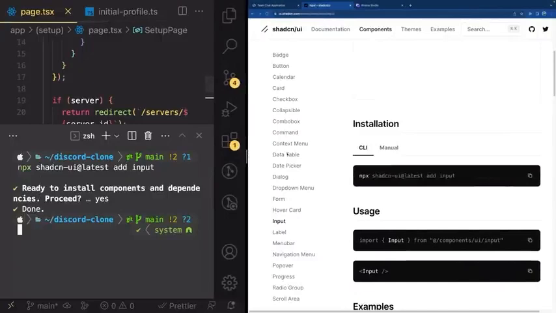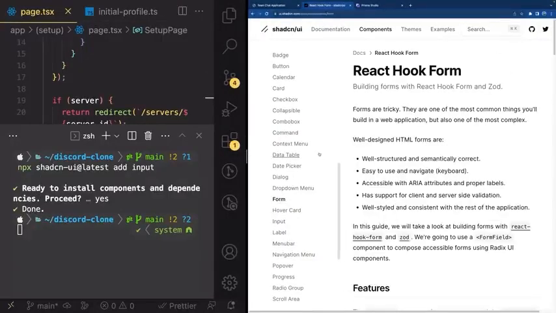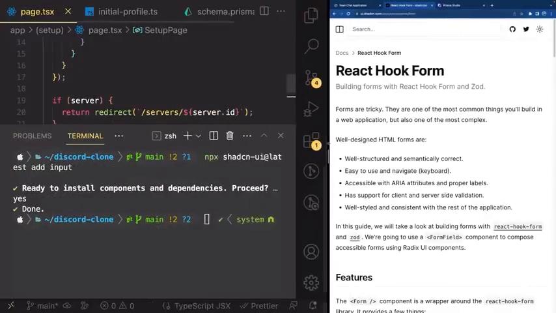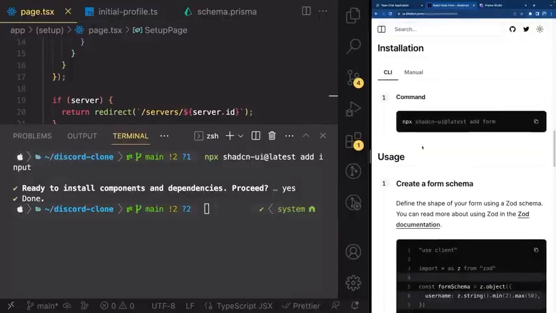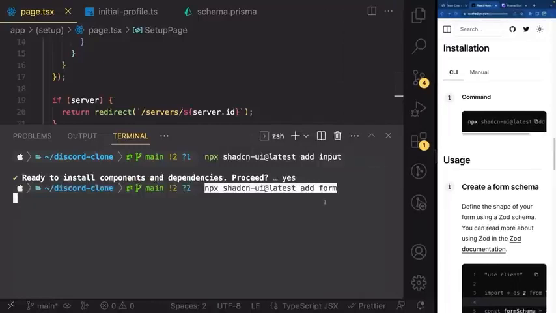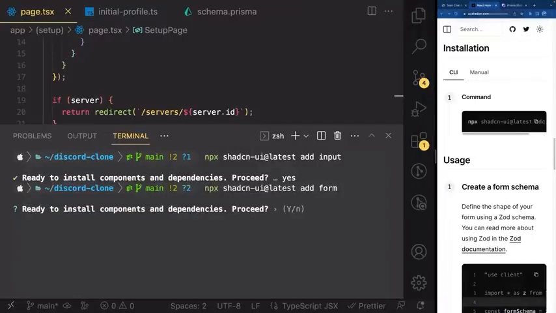And one more thing we need is the entire form. So we're going to be installing React Hook Form, and we're also going to be installing Zod with this one CLI command right here. So scroll all the way down to installation right here and copy npx shadcn-ui@latest add form like this. So I'm going to paste that here. Let me expand my screen a bit more so you can see it in one line. So npx shadcn-ui@latest add form. So this one right here, and press enter and just confirm the installation. And that should add some new packages in our project.